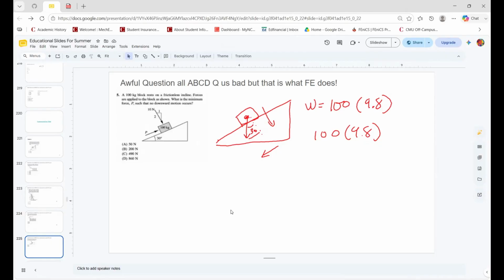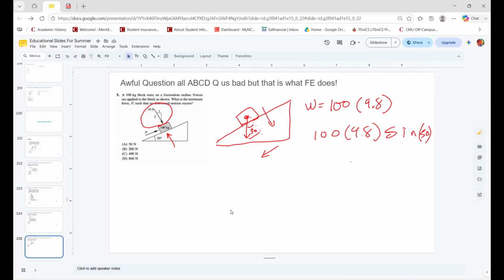I don't understand why there's a 10 newtons over here. I'm not sure if that's intentional. Yeah, I really don't know. I don't know why you would explain that. I'm guessing it's to show this force over here, which means you can reverse engineer and solve it a different way. But you don't need to do that. You can just do sine of, oh, no, there's no reason for that. Why even put that in the question? What was the point of that?